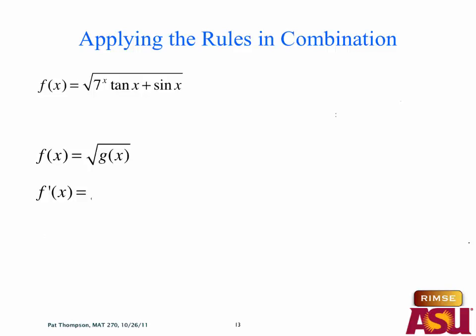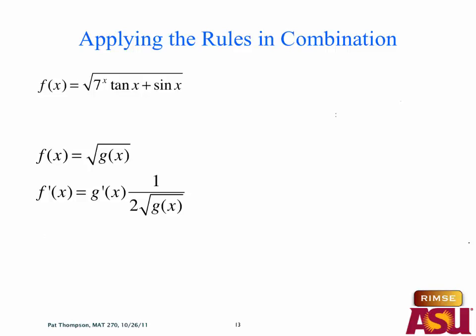All right, so let's change it up. You can do these chain rule problems inside out or outside in. If we were to do it inside out, we would start with the rate of change of g, and then we would multiply by the rate of change of the exterior with respect to g. So what would that look like? Rate of change of g times the rate of change of a square root function with respect to g, keeping it as it is. So I'm just changing the order, and you can do them either way. I think sometimes inside out is a little friendlier, especially when you have the multi-layer chain rules. We'll see one of those later.